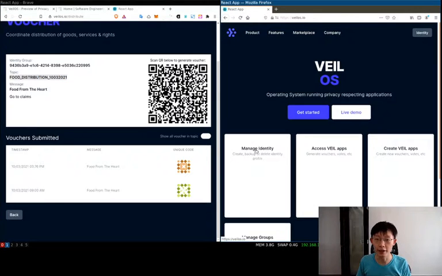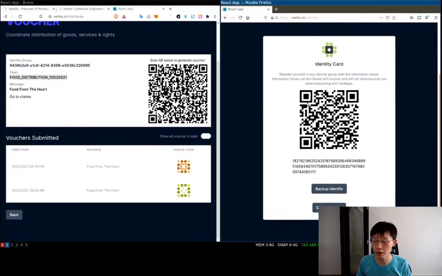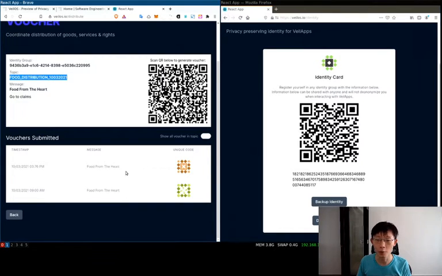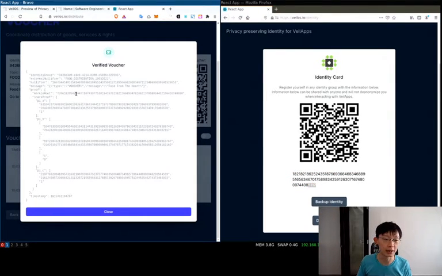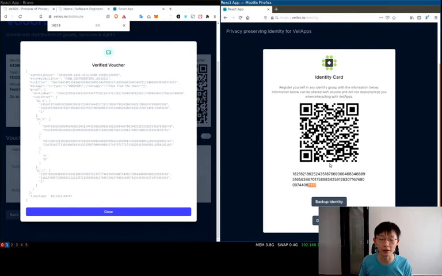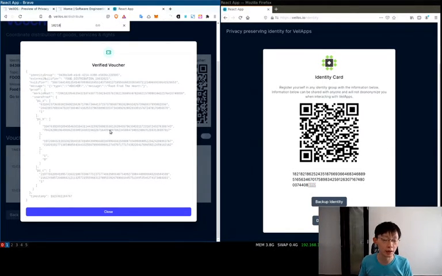And because of the zero knowledge proof, we are also able to obfuscate or hide away the identity of the individual. So you can see that while this beneficiary is identified by this unique ID, which is 182.182 and ends with 5177, right? It is actually nowhere within the voucher itself. So if you try to search for 182.182, you can see that the identity of the individual is actually not within the voucher itself.